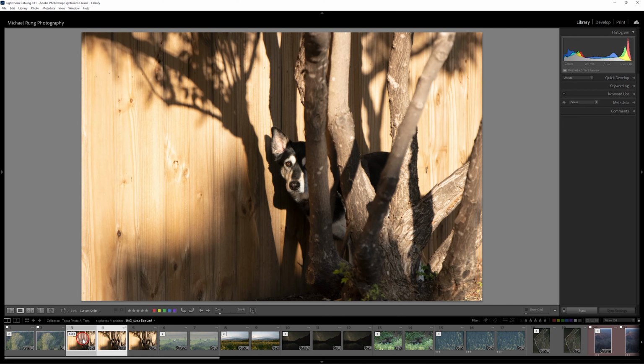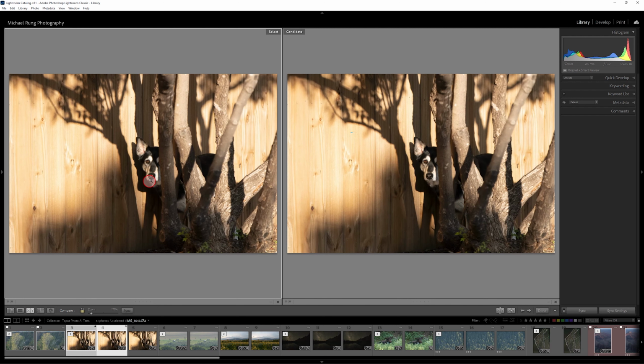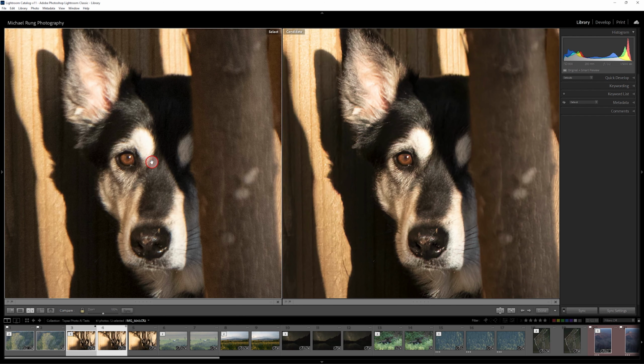If we go into comparison mode with the original file and the sharpened file, we can take a look. Original file on the left, sharpened and cleaned up file on the right. As always, it might be a little bit hard to see some of the finer details in the recording, but the noise is definitely improved in the shadows in the tree. And there's definitely been some nice sharpness added in the fur of his ear and the fur around his eye. So again, with that sharpen refinement slider that we applied, I was able to dial that back a little bit and I think get a pretty acceptable result here.